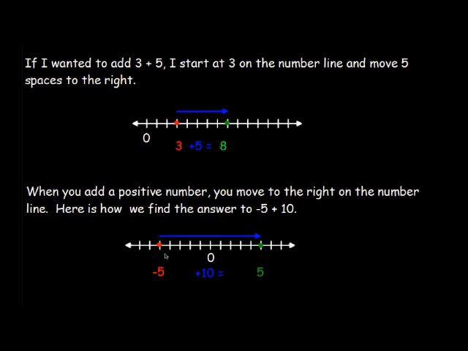So again, wherever you're starting at, that's your starting point. That's negative 5, so this would be negative 1, negative 2, negative 3, negative 4, negative 5. And you count how far you went over: 1, 2, 3, 4, 5, 6, 7, 8, 9, 10. So that means negative 5 plus 10 equals, and then you ended on positive 5. So that's how we did negative 5 plus 10, and we know that it equals 5.